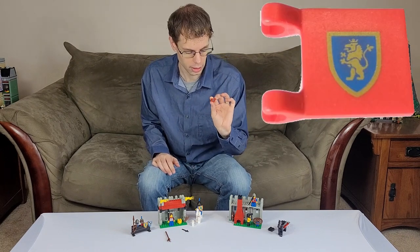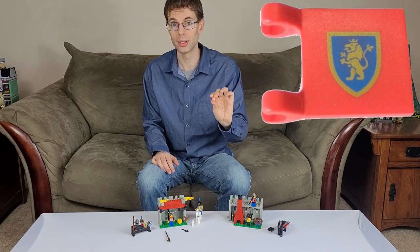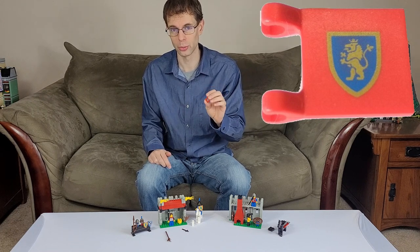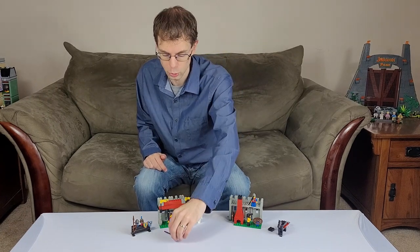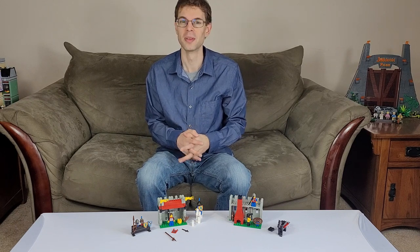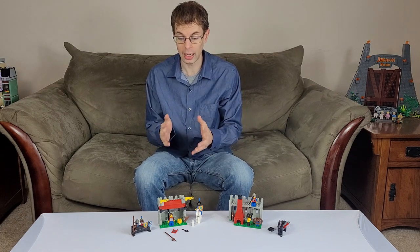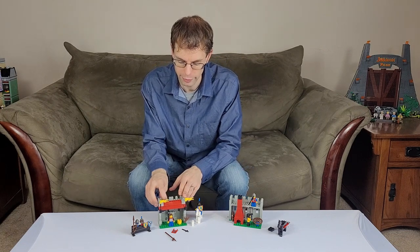It has the lion on it, and it's very difficult to find these that have good printing still and have both of their clips intact. This one, unfortunately, has both of its clips broken, so you can't really affix it to the lance that it's supposed to be on unless you glue it on there, which I did before, but my kids were playing with it and it kind of came off, so I'm going to have to glue it back on. It's a really rare piece. It only came in this particular set, and I think highlights just how unique this set, the Armor Shop, was for its time.